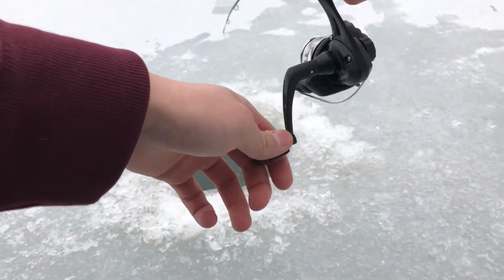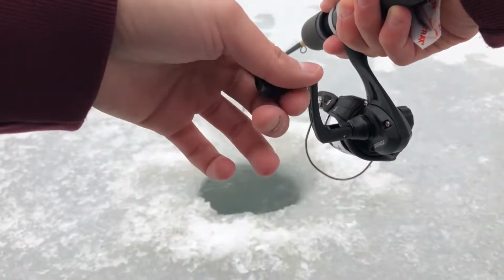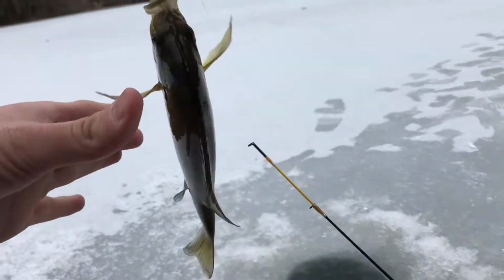Guys, I actually have something. I wasn't recording. Holy crap. Guys, oh my God, it's a bluegill. It's a freaking bluegill. Look at him. Holy crap, we got something, guys. Let's go. Let's freaking go. We caught something.